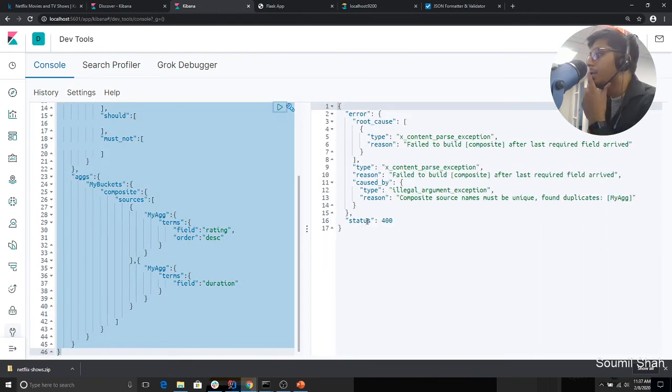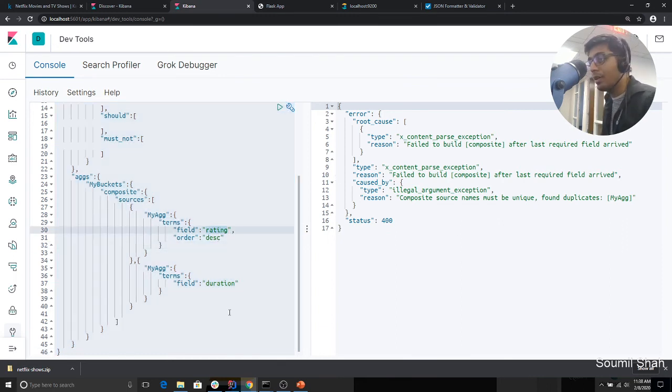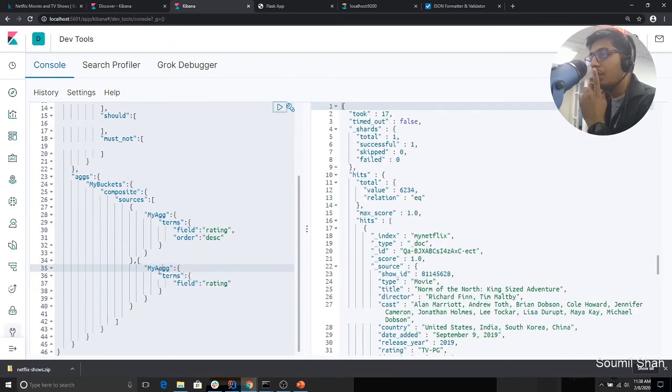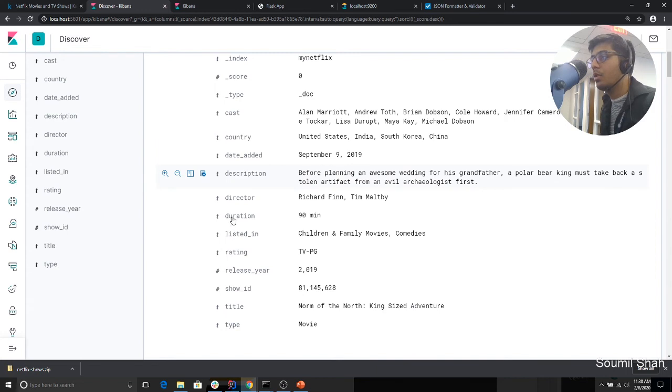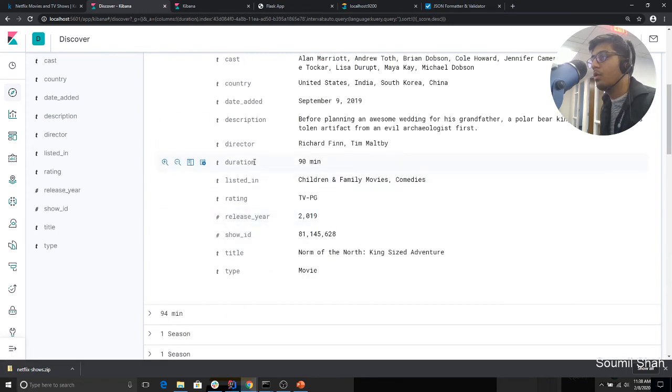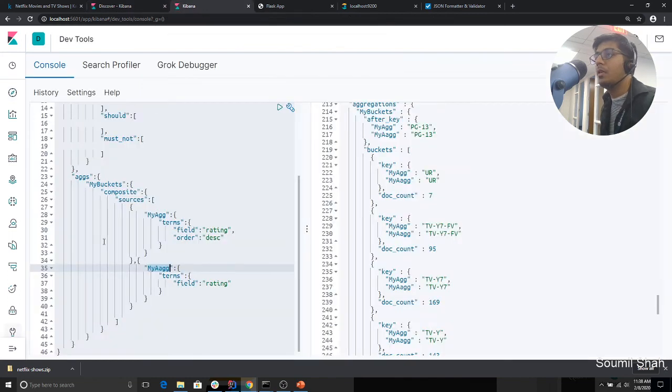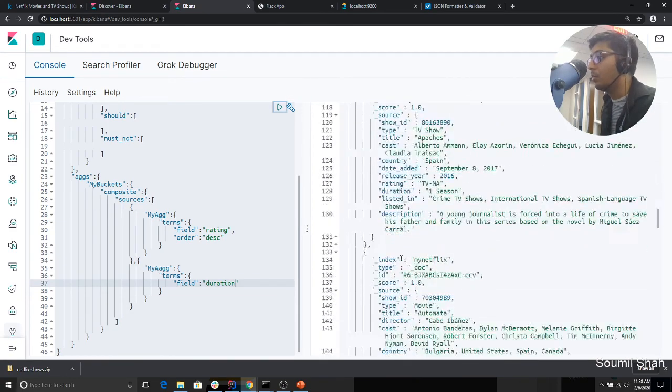Let's see, there is this issue now. That's weird, I did not have this issue before. Let me just do it on ratings only. Yeah, I think is it the name problem? Let's try out. Oh yeah, so this name has to be unique. My bad, I made a mistake here, but I'll correct it, don't worry. So let's do that on the duration now. I'm going to select that one right there and put this as duration. Hit the query. Now it's going to do that aggregation on both the fields.